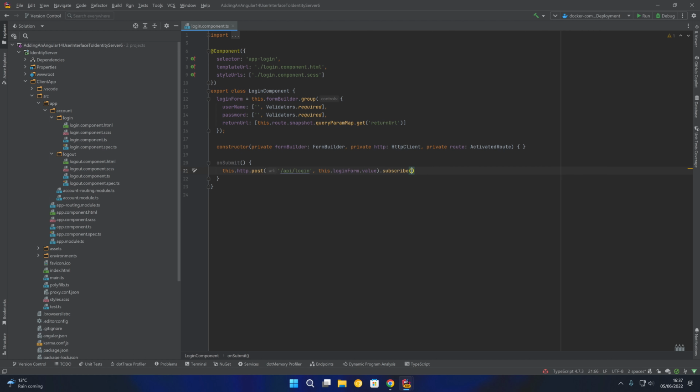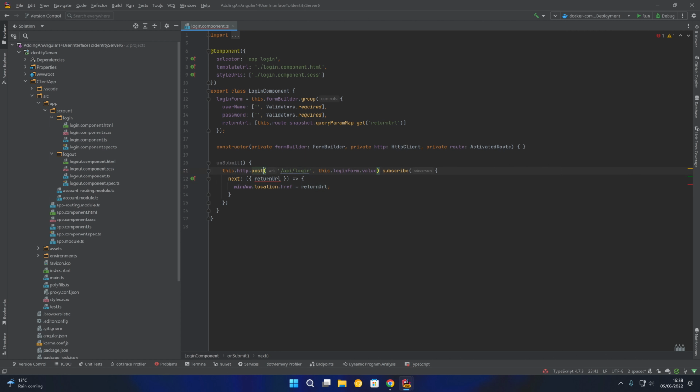Then we can subscribe to this, like so, and we can then say next. Inside here we can use the return URL that we return back from the login endpoint in order to return the user back to the application that they came from. So we can say window.location.href equals returnUrl, like so.